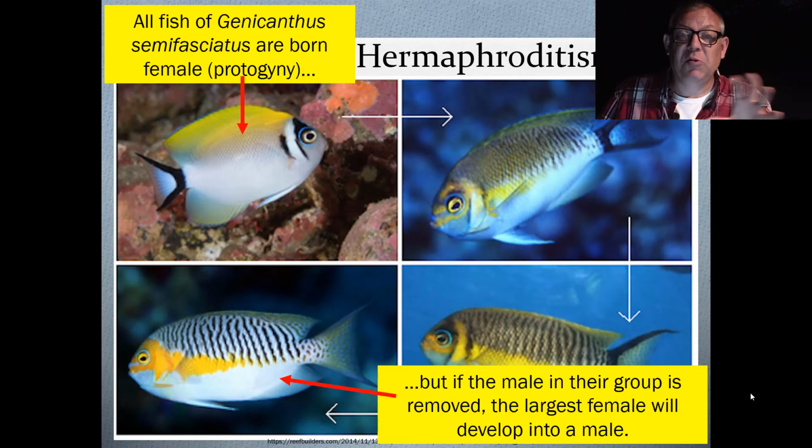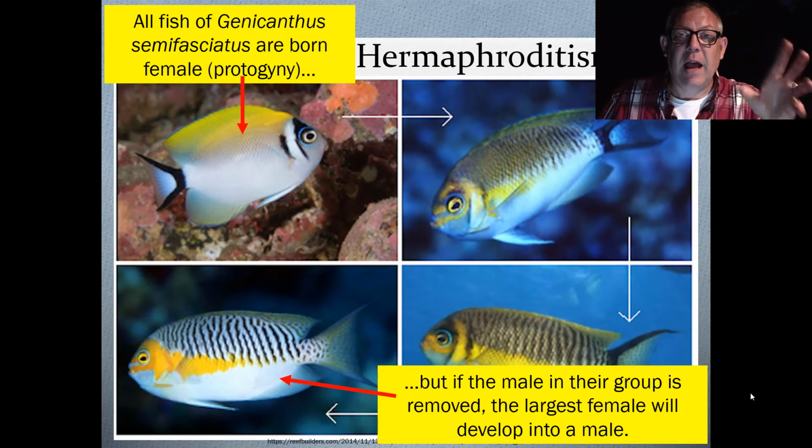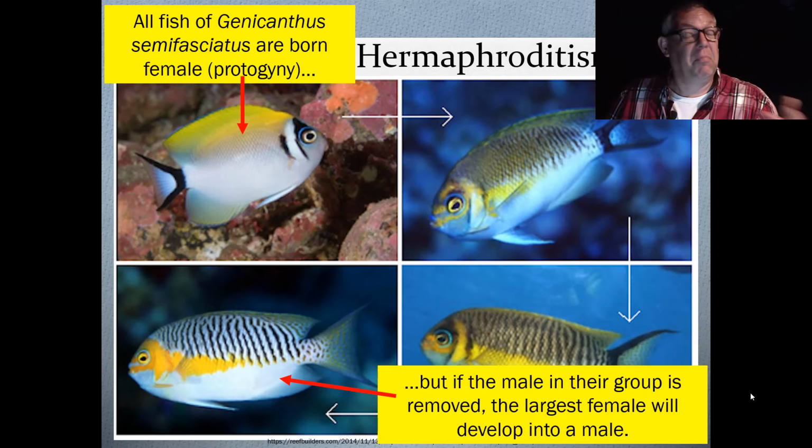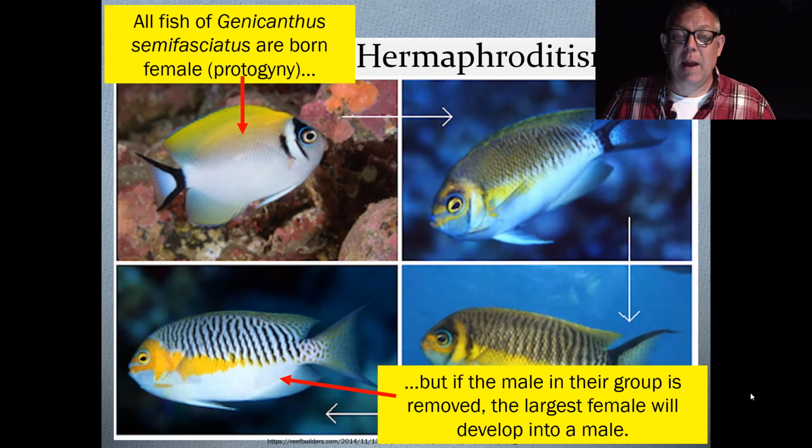So that's how they're using cues from their environment to determine their sex, right? It depends upon whether or not there's another male. And if you're the biggest female and your male goes, now that's a clue to you to switch to male. Pretty cool. This is actually a factor that we're concerned about with several fish species because, like I think red drum, anglers always want to catch the biggest fish, and so they tend to catch the males, and so they're constantly removing that male, and so the biggest female is constantly having to create a new male from a female, but that takes time.